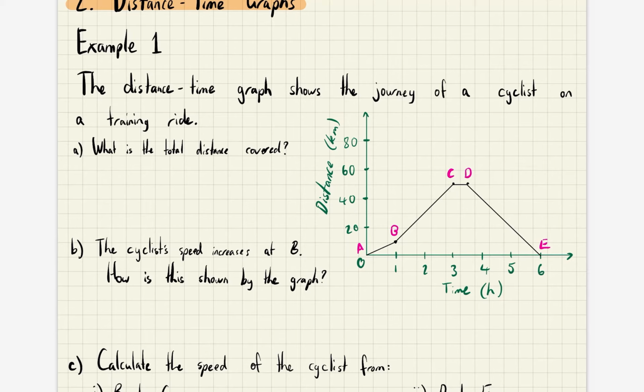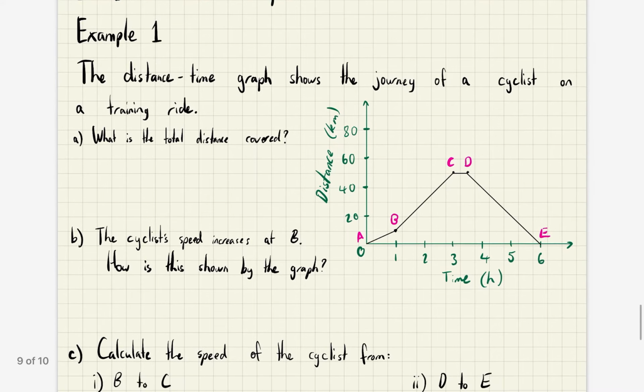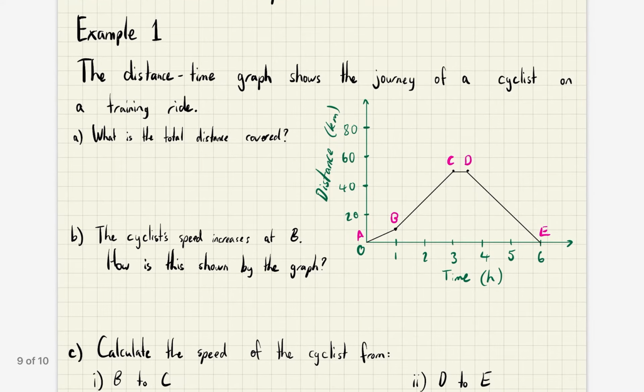It's just analysing graphs. But the key with the distance-time graphs is that the questions will have axes instead of x and y. We tend to have time and distance. Okay, that's why they're called distance-time graphs. Most of the time, distance is going to be the y-axis and time will be the x-axis. I'll explain why in a little bit. There's not much to really talk about in regards to the theory, but you'll see what I mean when we start looking at an example.